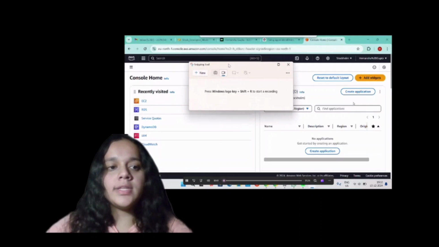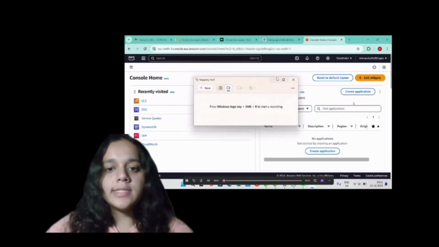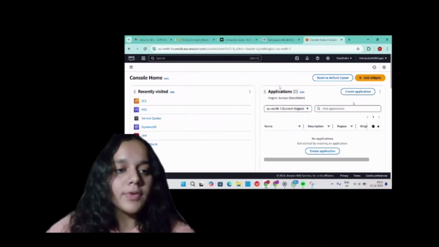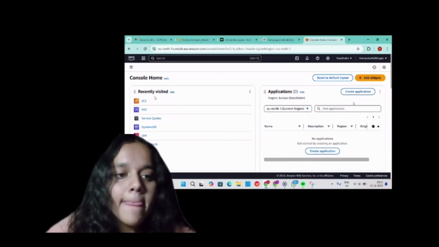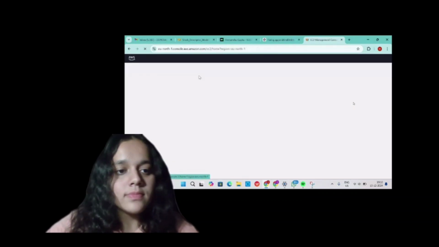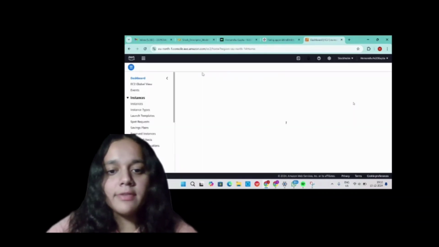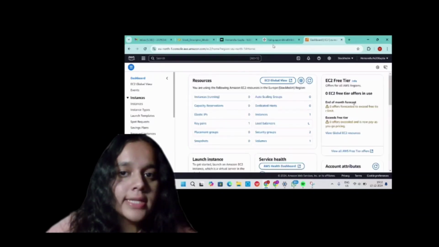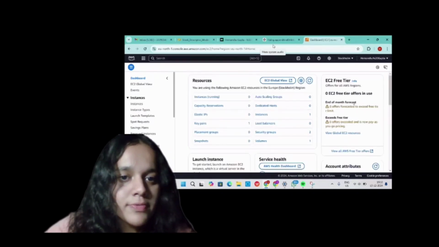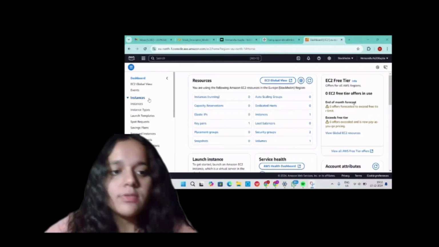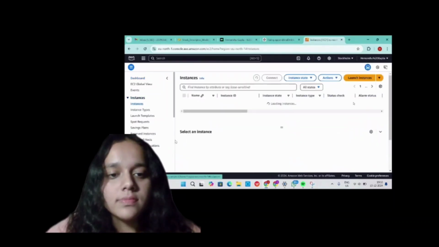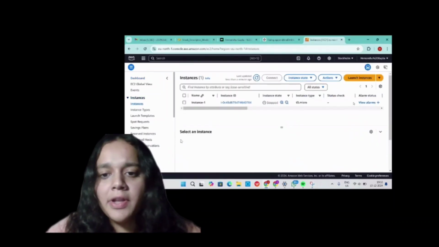So if you go on this AWS website, you can see this particular homepage. So we're going to click on EC2. So this particular interface appears when you click on that. So we're going to now click on instances for creating an instance. Yeah, so we're going to click here. So as you can see, this is the particular interface. Let's click on launch instance.